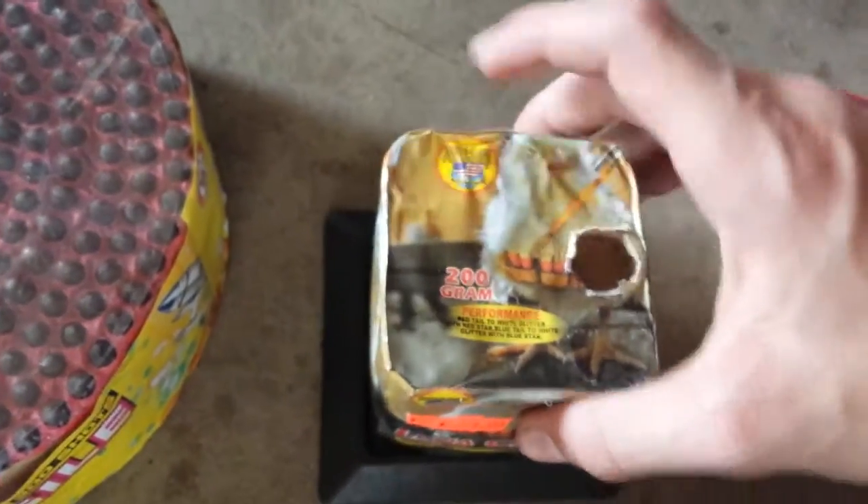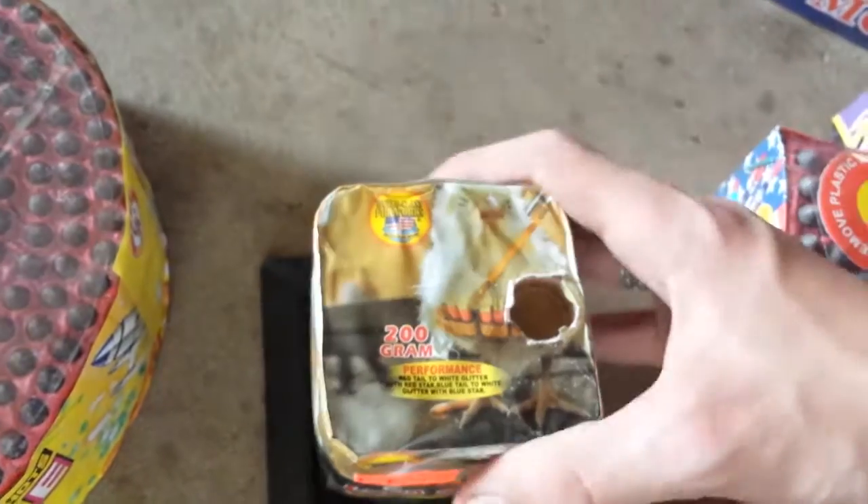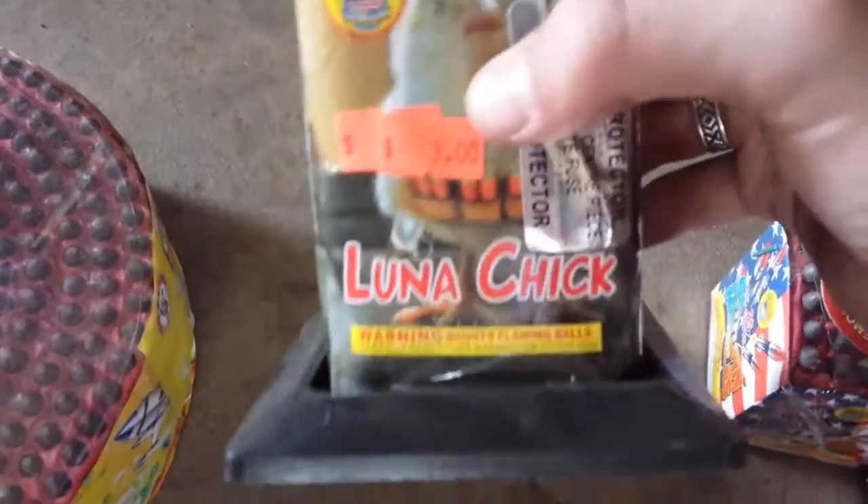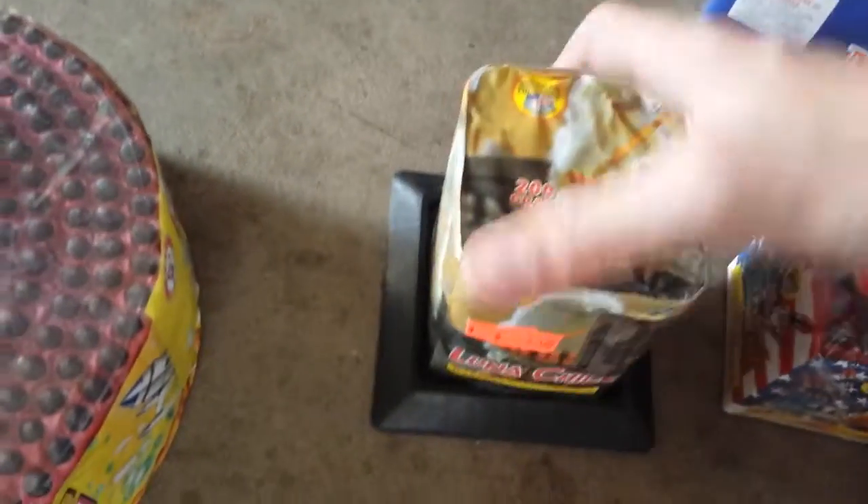Here I have a cake called Luna Chick. I normally wouldn't get this small of a cake, but once I saw how packed in there it was at the store it was broken. I just kind of had to try it. They have to have that base on there for a reason — it's a sturdy base. It's hard to bend that.